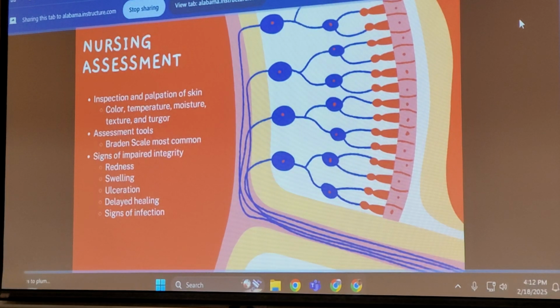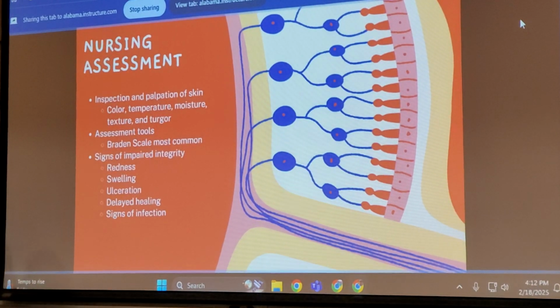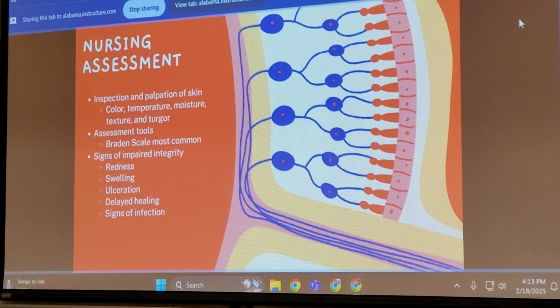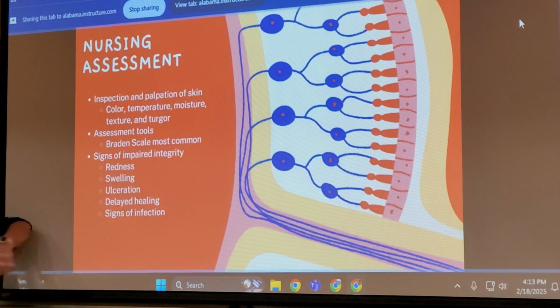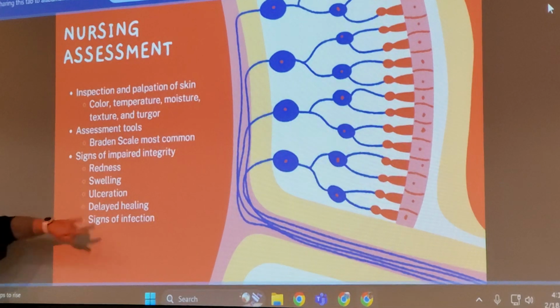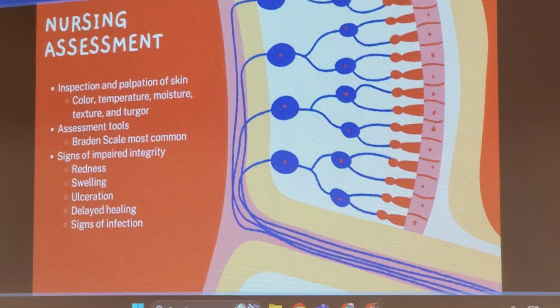Nutrition's looked at, their skin moisture, their ability to ambulate. There's different sections, but you can Google what that form looks like to get a gauge of what it's looking for. Most of it's going to be from your visual inspection of the skin. And then, 15 or less would indicate that you need to do something. And then there's some colors down there at the bottom, or things that we talked about that might be signs that something's going on. So the one I want to focus on that might be a little new to you is that delayed healing, which is going to segue perfectly into diabetes just shortly.